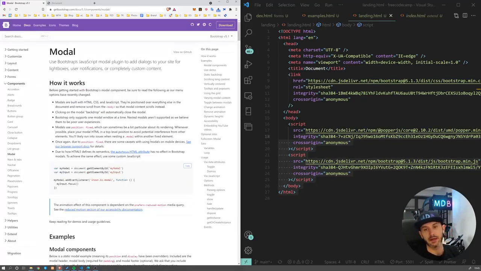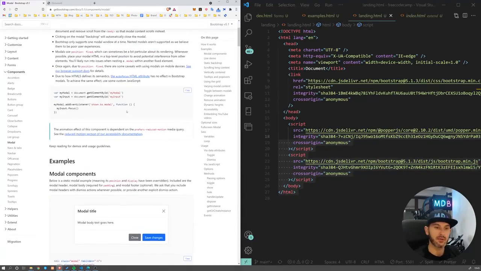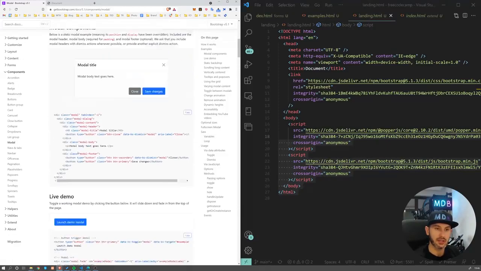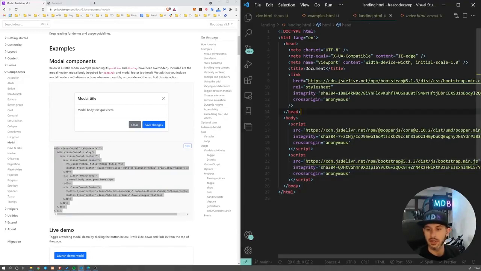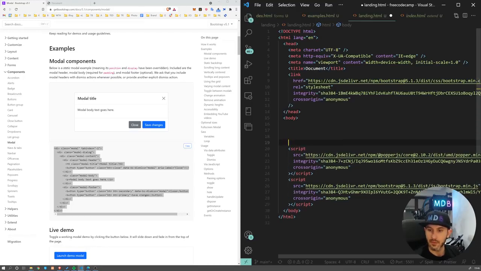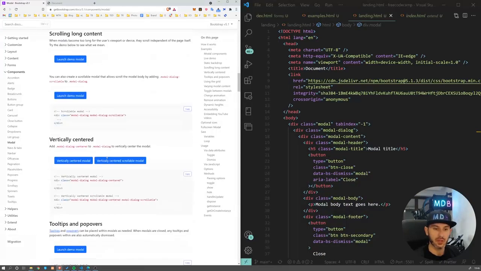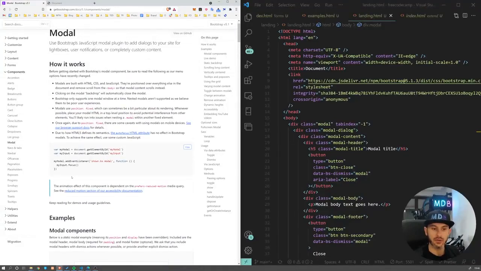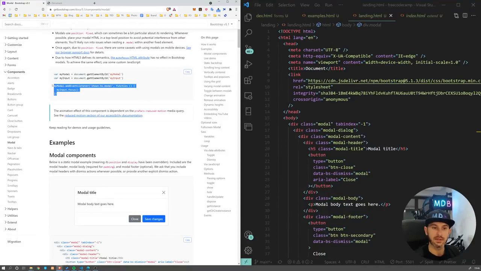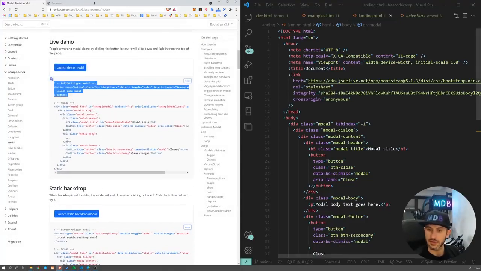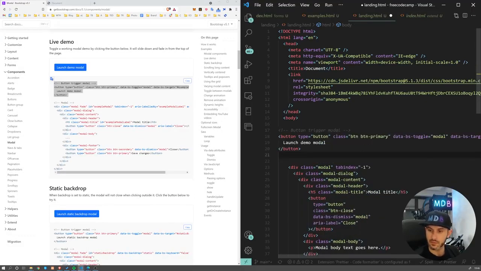Modals. This is also a very interesting and important component. So let's have a look at this a little bit closer. Again, the mechanic is pretty much the same. First, you just copy the modal into your page. So let's add it here to our body. So this is the modal, and it's not going to be visible until we actually fire this off. So we would have to add this piece of JavaScript to it, so this will fire when we click on the button. So let's add this button over here.